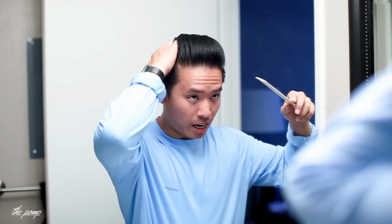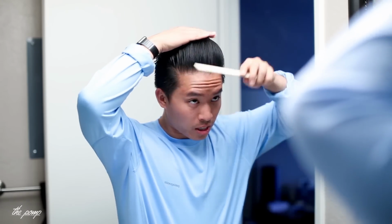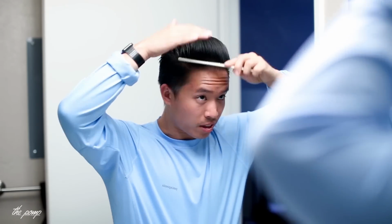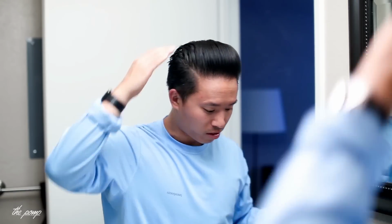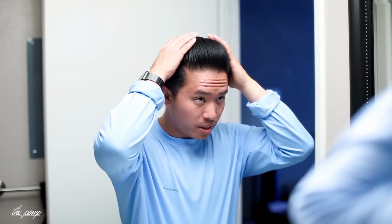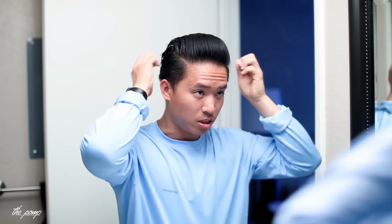It has a very cream, lotion-like consistency out of the jar. Applying it to the hair is very easy. You do get this interesting drying, gripping grittiness effect, which is where you're going to get the hold later on and the ability to just texture without having to wait.